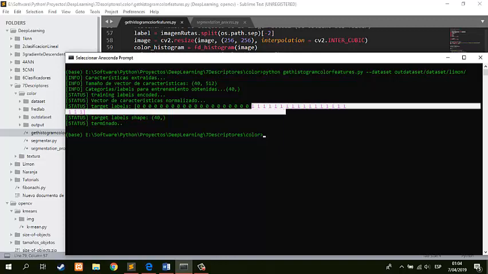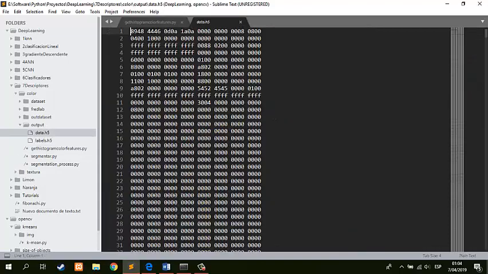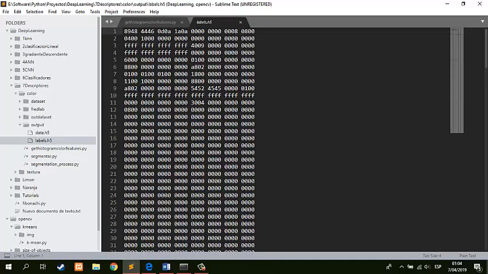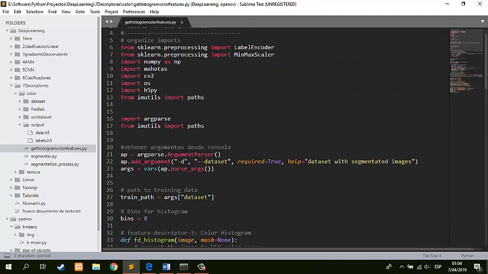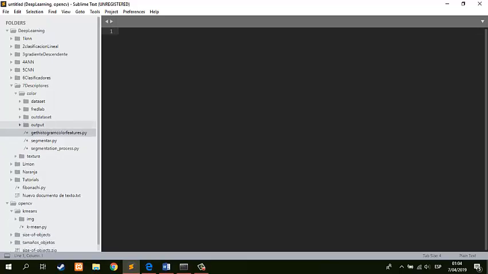Color histogram features. We encode our labels and we get these two files, the data and the labels. Data contains our color histogram features of our images, and labels contain the one-hot encoded labels. So now we need to use machine learning classifiers, like KNN, support vector machines, random forest.